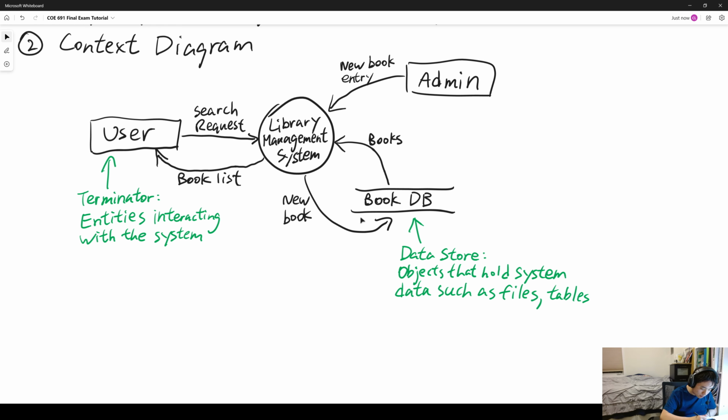And finally, of course the center guy of the stage is your system. This is where everything takes place, and you don't even need a definition for this.